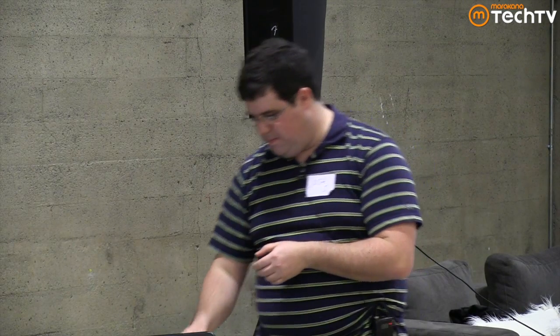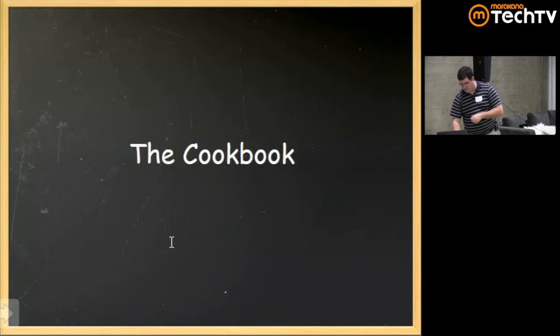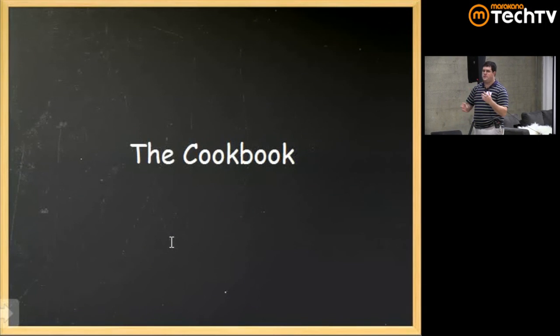Okay, it's frustrating, but there's some type inference issues where if we didn't do it this way, you would have to apply a lot of type parameters, and nobody likes type parameters. So here's a cookbook. We're going to cover a little bit of features and how you do things within SBT. And hopefully this will clarify some of the points I made earlier.